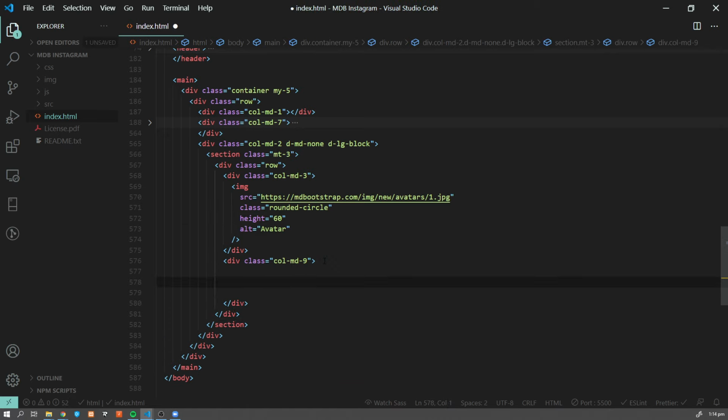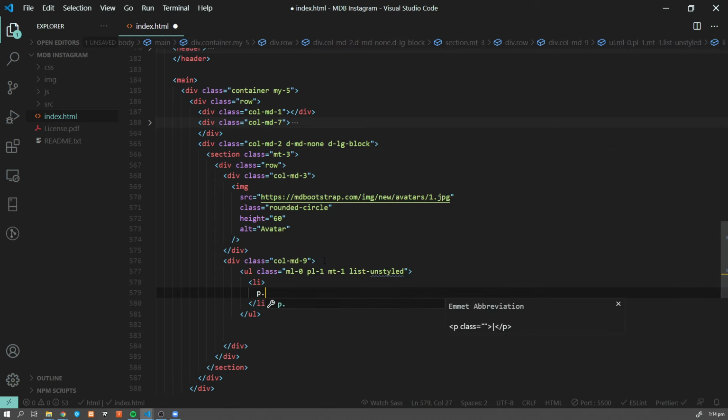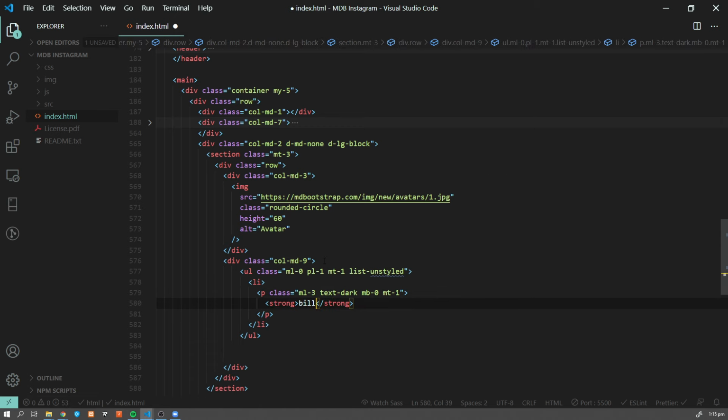And now here, what we're gonna do, we're gonna use unordered list with some margins, paddings, and list unstyled, as we don't want dots, and list item, paragraph, actually paragraph with other classes, margins, text dark, margin top, and let's say Bill the programmer.js.